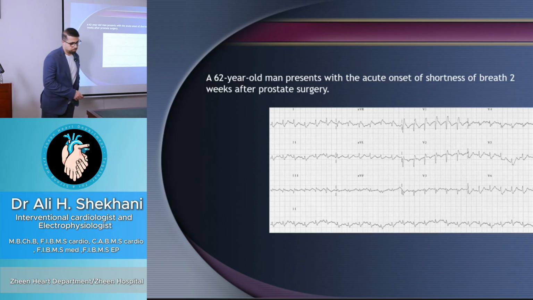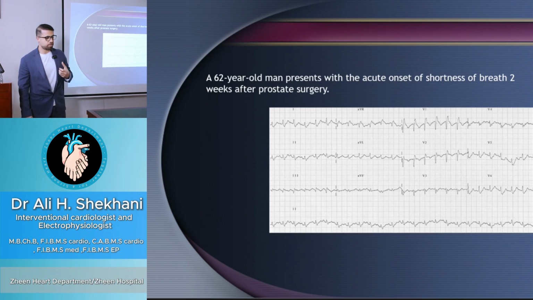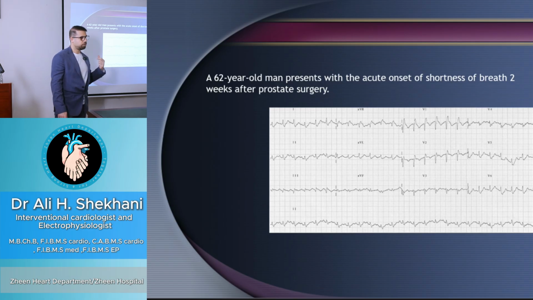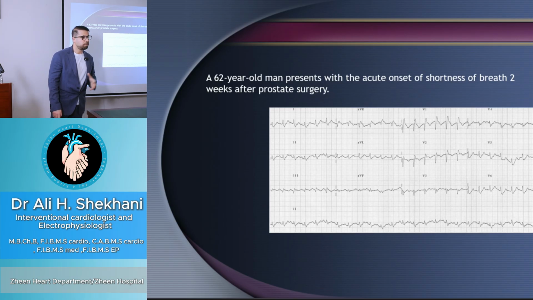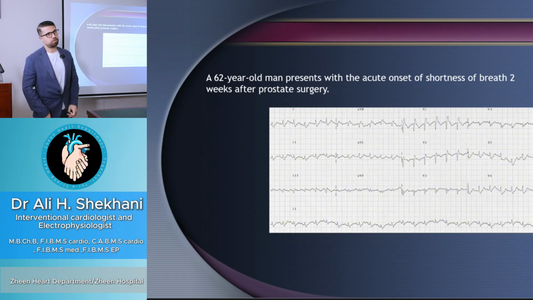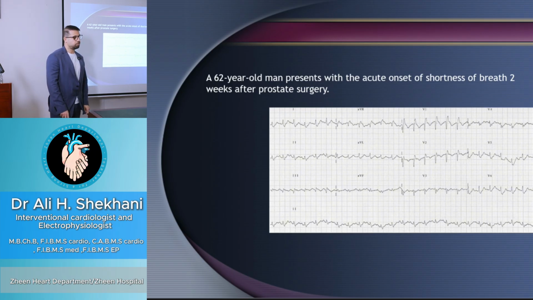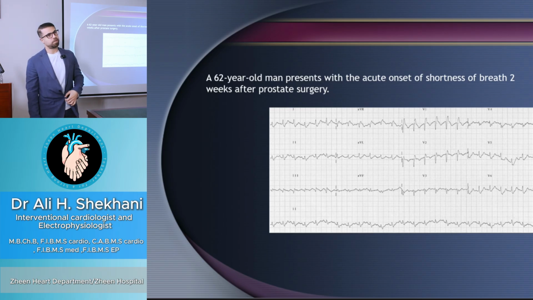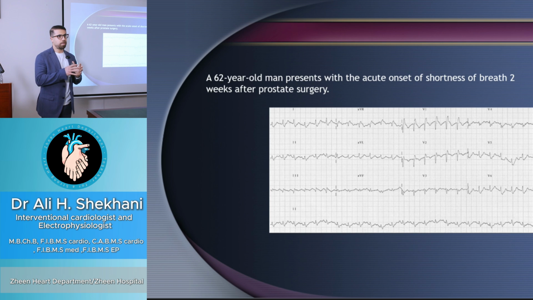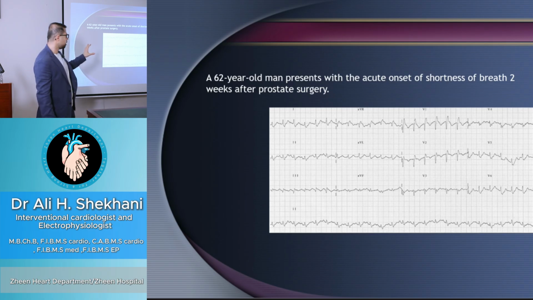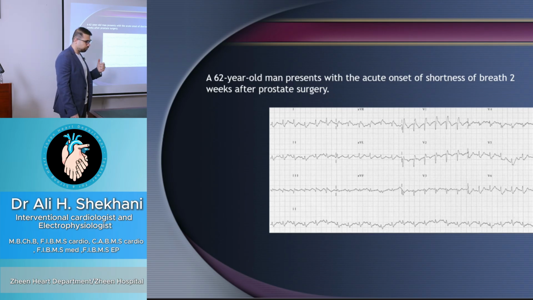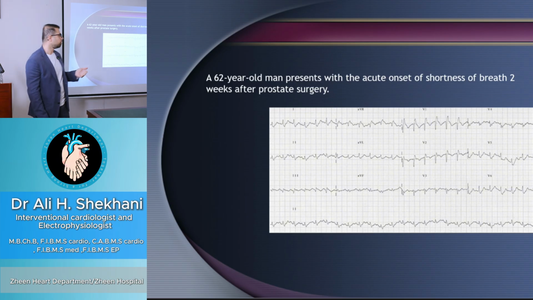Usually in this scenario, patient with chest pain and after surgery, the first thing that comes to your mind is pulmonary embolism. But of course, we have several causes we have to deal with, because also acute coronary syndrome sometimes can occur after surgery, as the surgery is a hypercoagulable state. Frequently, you may see myocardial infarction after surgery. But of course, in this patient, the first differential diagnosis in my mind is pulmonary embolism.